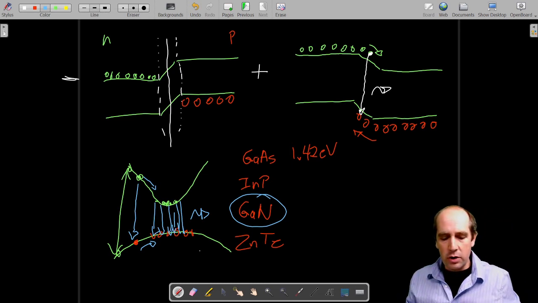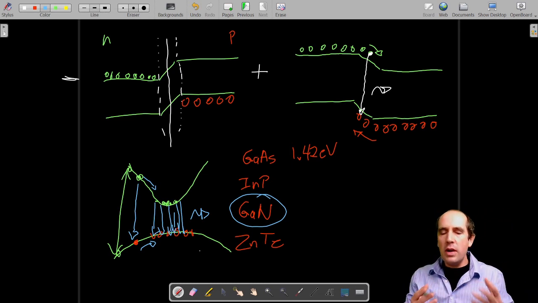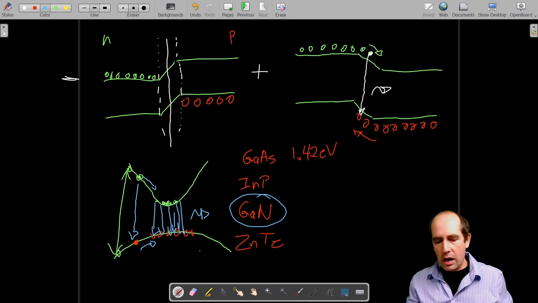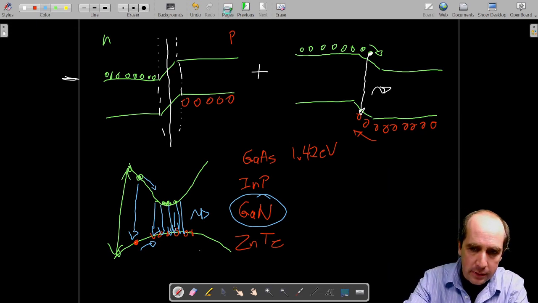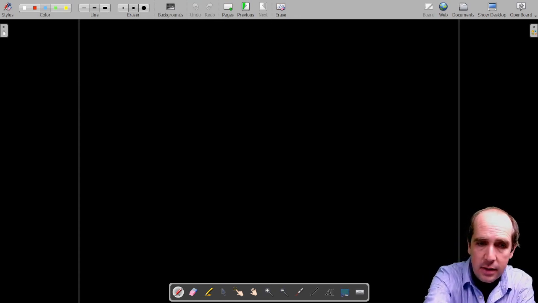Talking about this more generally, if we only have a finite series of 3-5 semiconductors, so gallium arsenide, indium phosphide, gallium nitride, and there are a few more, aluminum arsenide, which has a broader band gap, and so on, we would be limited just to a collection of different colors, and that would be it. So the question is, can we do better than that? And the answer is yes.